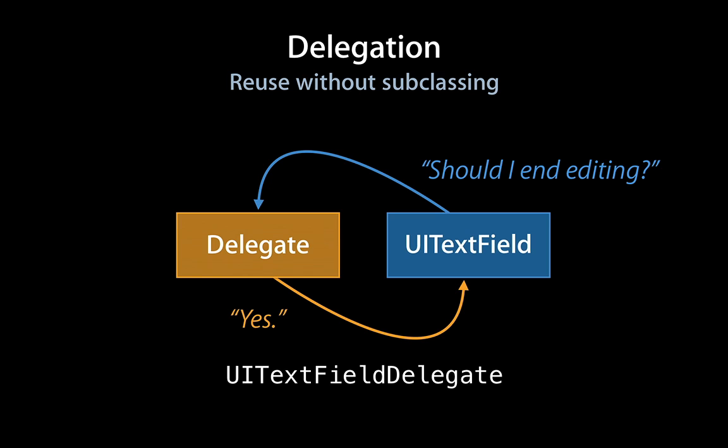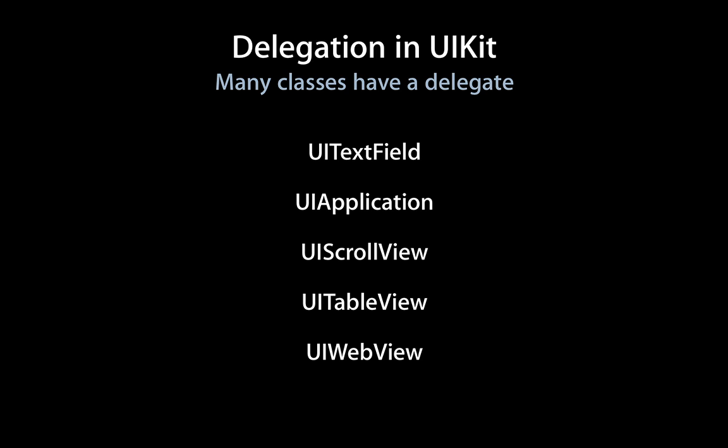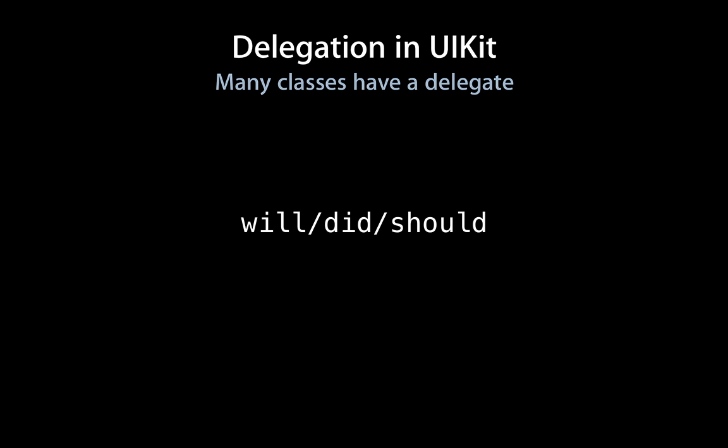And this way to link your custom object up to a text field in the system is done through a UITextFieldDelegate. Many, many classes in UIKit implement a delegate to do work of this kind. Okay? And there's a really good way that you can detect, even when you're reading code, maybe you've downloaded some sample code and you're trying to understand how it works so that you can implement some of that same functionality in your program: these will, did, and should methods are sure signs that you're looking at some delegation going on.